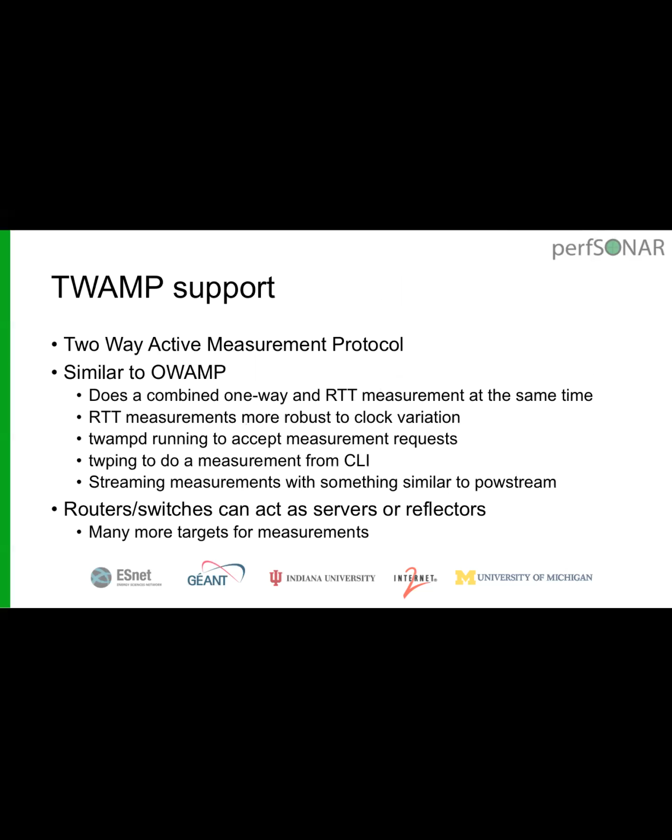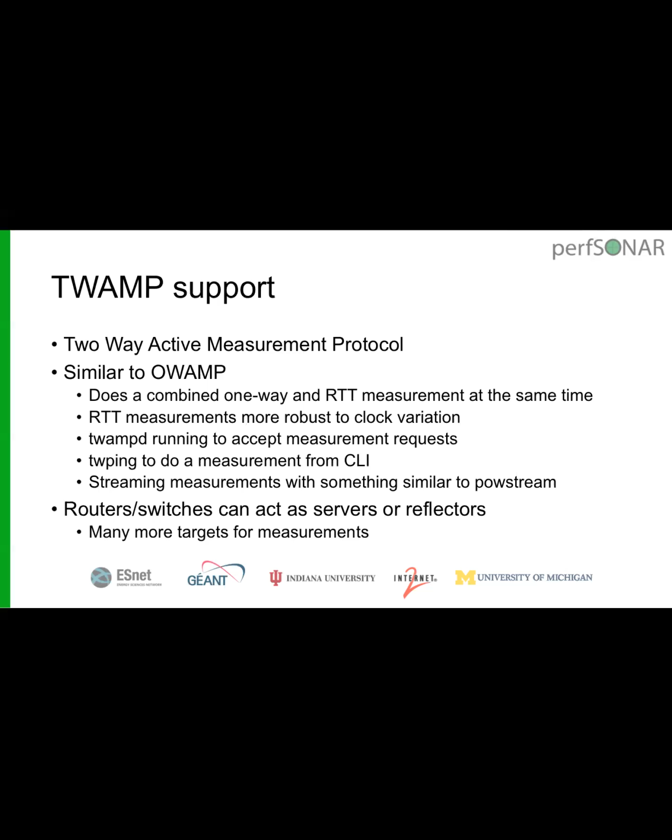Nope, there's lots more. Need to look at these a little more closely. There's also been some development for a measurement protocol called TWAMP, which stands for the Two-Way Active Measurement Protocol. It's very similar to OWAMP in a lot of ways. One of the things that it does differently is it does a combined one-way and round-trip time measurement simultaneously. Its round-trip time measurements are a lot more robust when it comes to variations in timekeeping.